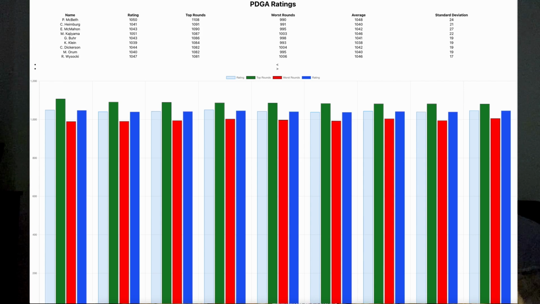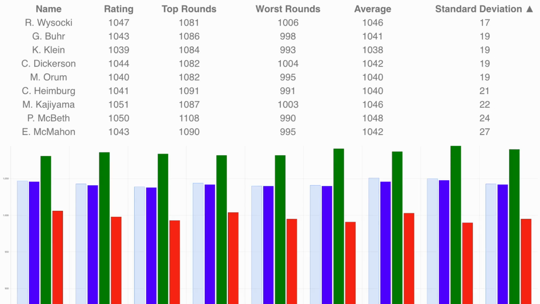So looking at this graph, you can actually see that the standard deviation of the rounds is pretty unexpected, I would say. You have Paul McBeth nearly at last place. You have Eagle at dead last. And then you have Rookie at number 1. And I think this is kind of an interesting thing.